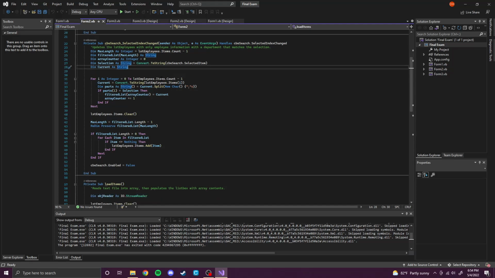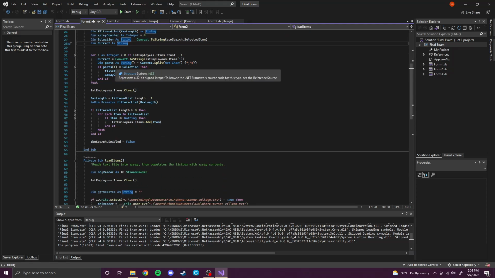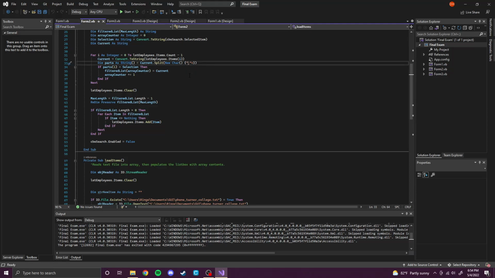So basically I've got a for loop here, and what it does is it's adding the list box items to current, and then it is separating them into an array that is split by the semicolons. This was the line of code that you provided as a hint, and I used that to separate it.